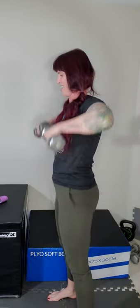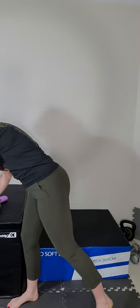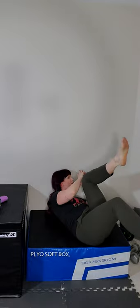Last one. Good. Bicycle crunch. On the bed, on the couch, on the floor. Choice is yours. 15 a side. Up, side to side. Opposite shoulder to knee. Push, push, push, push. Keep it up, keep it up.